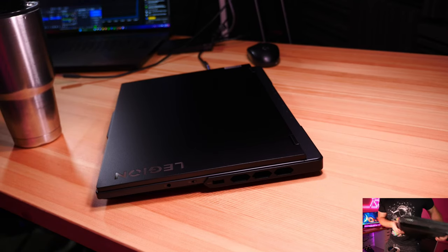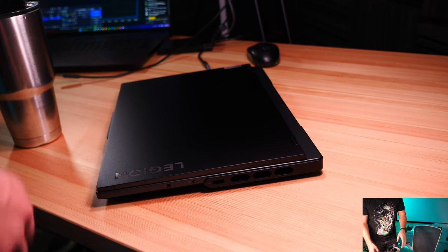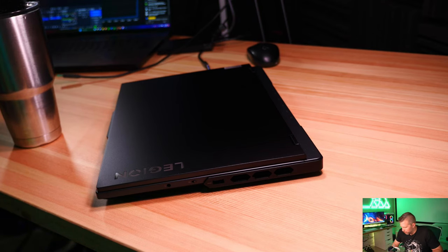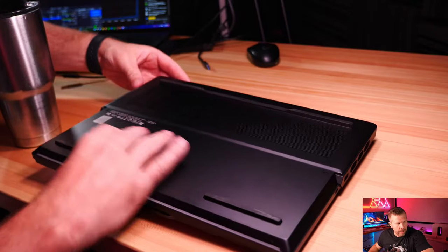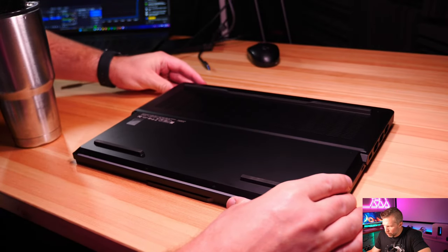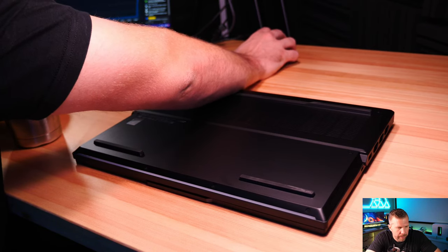Let's go ahead and move on to taking the Legion Pro 7i apart. So, let's see, there it is. All right. Okay, so taking the Pro 7i apart.